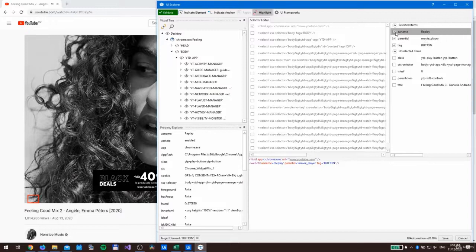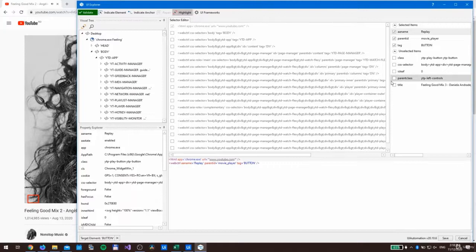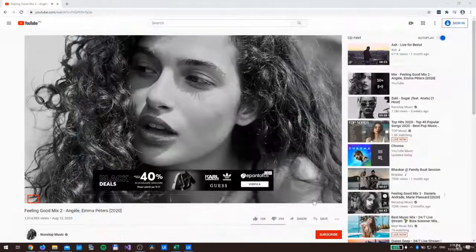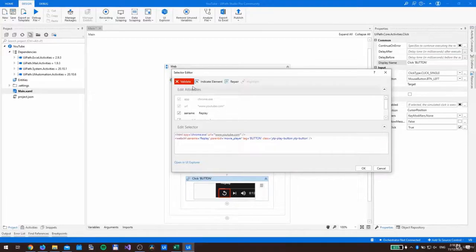Now if you take this element as a reference and try to find any other attributes related to replay, in this case, I don't find any. This one is a play button, it's a YouTube button. You can take this class. I don't want to use the title, so leave it, and the parent class, no. Click on save. Now what you'll notice is that this element is not valid. And I expect this behavior because I'm looking only for the replay button.